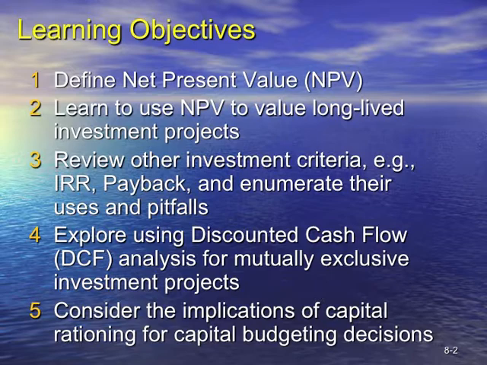We're going to explore using what's called discounted cash flow analysis, DCF for short, for mutually exclusive investment projects. Mutually exclusive meaning that if you've got 2 possible projects, if you do A, you will not do B. One excludes the other. That would be like trying to choose between 2 copiers. Which one will you buy? Will you buy copier A, produced by Xerox, or will you buy copier B, produced by, I don't know who else produced copiers, HP? And buy one, you don't buy the other. So they're mutually exclusive capital projects, you see.